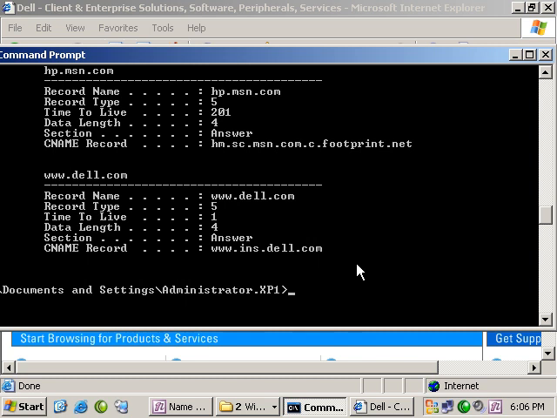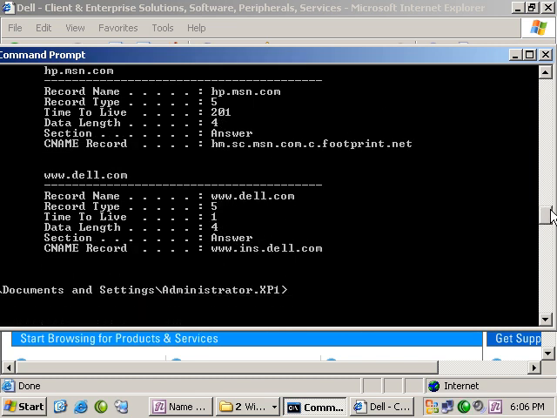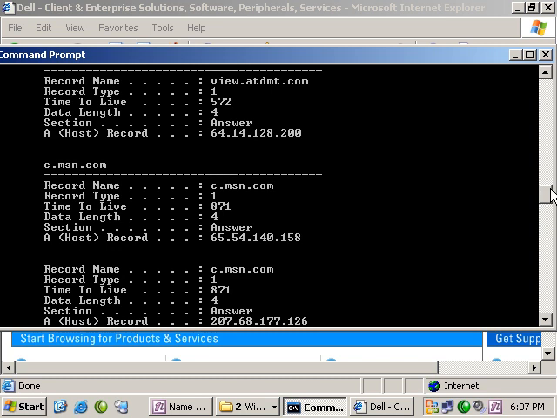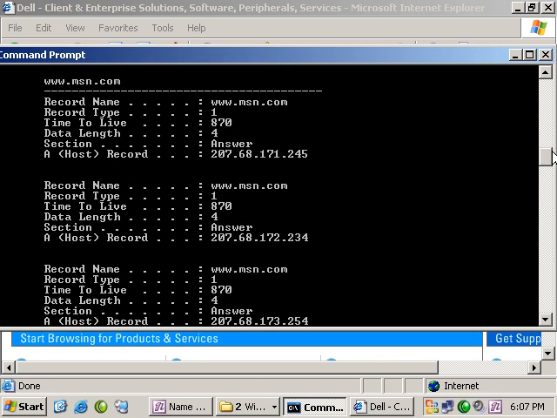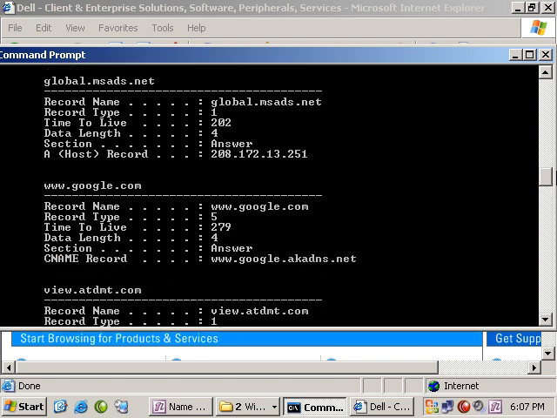Okay, now if we were to wait 5 minutes, depending upon what the time to live is, this one's really short here, so that one's going to be almost instantly gone. This is the time to live right here, these numbers that we're looking at. Let's focus on one of these time to lives. Let's go to our Google entry, since we were talking about Google before.